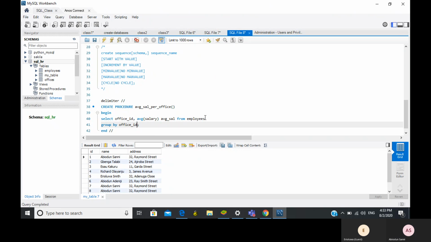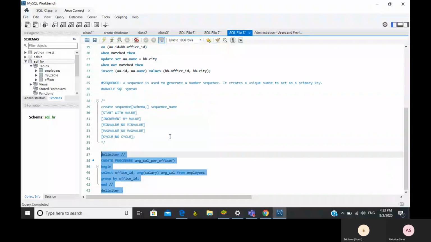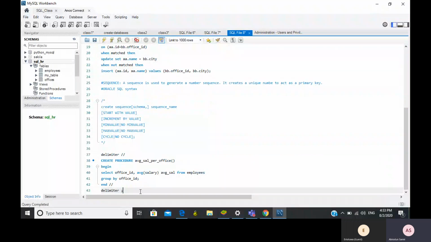Let me run this. Highlight everything now. Okay, I think this has successfully run.